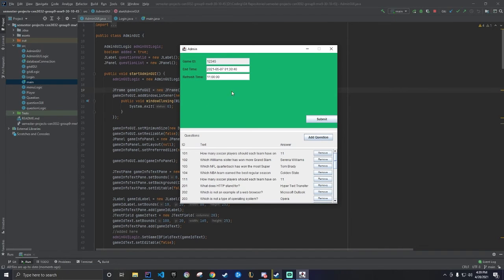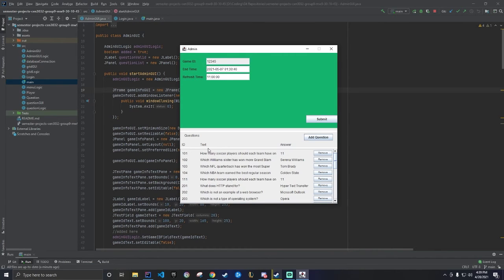This was going to be for the ability to create multiple different rooms that players could connect to, but we haven't been able to get to that. We hope to eventually, if we keep working on this in the future, add this in an expansion and make it so that you're able to create your own rooms and allow users to come into them with your own questions and things like that.